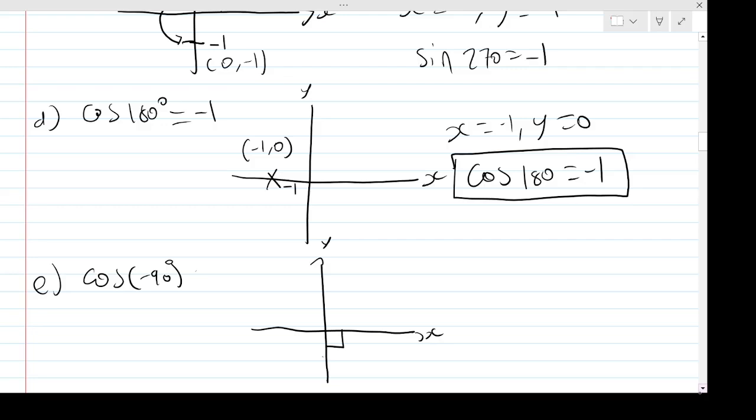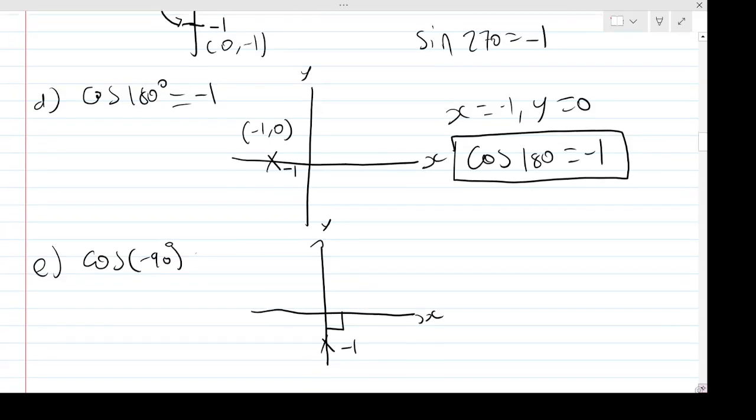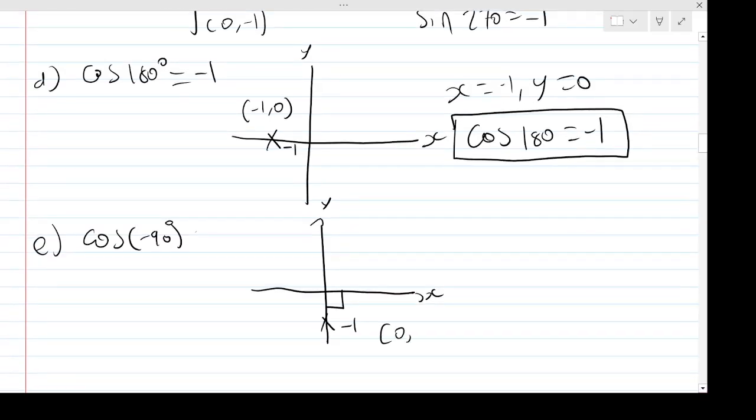So it would end up with a point, say there, and that would be on the negative y-axis, and the length will always be 1. So that'd be -1 down here. So then the point, well, x would be 0, and the y coordinate is -1 there. So again then, we've got the case when x is 0, y is -1. Well, x represents the cos. So that means cos of -90, which is that angle, would have to be 0 then, right?